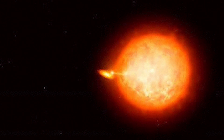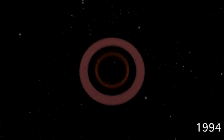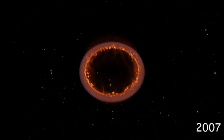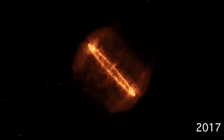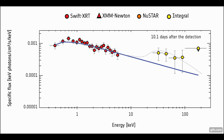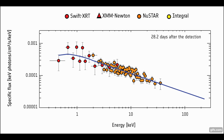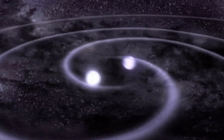1.38 solar masses is the limit at which electron degeneracy pressure can support white dwarves efficiently. If the mass exceeds beyond this limit, the white dwarves begin collapsing. When the white dwarf starts accumulating mass as a result of a binary companion, the core reaches the temperature just enough to facilitate carbon fusion. White dwarves associated with carbon and oxygen have the capacity to undergo additional fusion reactions, releasing a lot of energy when their temperatures rise to significant levels. White dwarves with solar masses below the 1.38 limit rotate slowly, while those above it rotate at a faster rate.